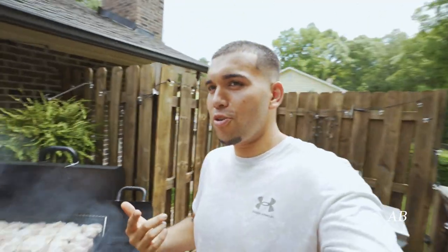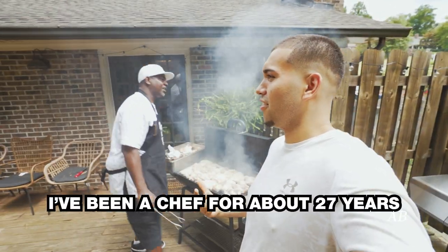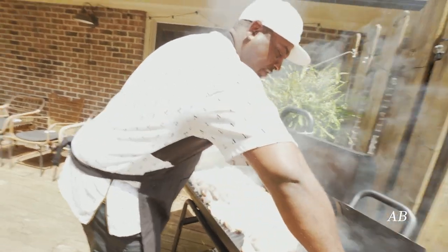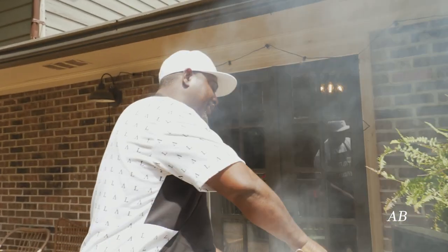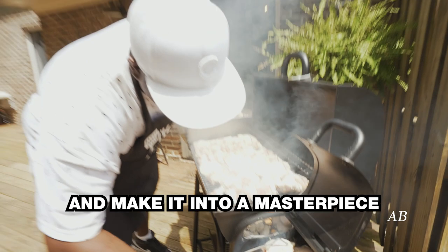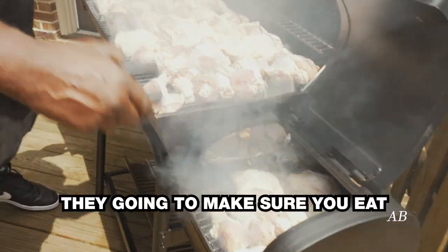For those that don't know, Mr. Steve is a chef. How long you been a chef for? I've been a chef for about 27 years, but I've been cooking for about 34. And what got you into it? Just hanging around in the kitchen with my mother and grandmother because, you know, they the best chefs. They the ones who feed you and nourish you. They take a little bit and make it into a masterpiece. Your mother and grandmother, no matter what, they're gonna make sure you eat.